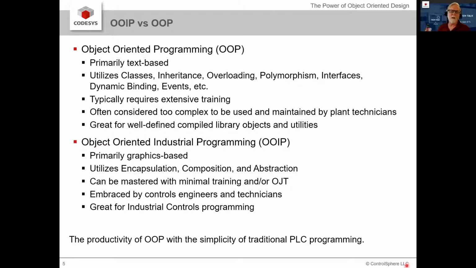So when I go out and ask programmers, what is object-oriented programming? I tend to get two very different answers. Someone from an IT background is going to talk about classes, inheritance, overloading, polymorphism, and all that kind of thing. Somebody with an OT background is more likely to say something simple like, well, creating function blocks and declaring function blocks inside other function blocks. So to keep these two interpretations straight, I use the IT definition for object-oriented programming, and I use this new term, object-oriented industrial programming, for the OT definition.